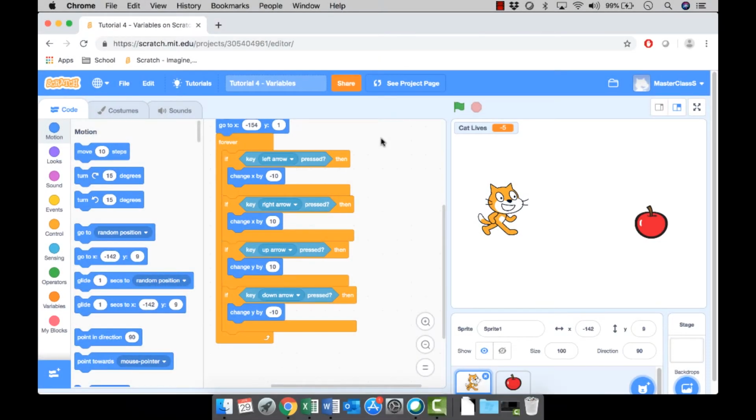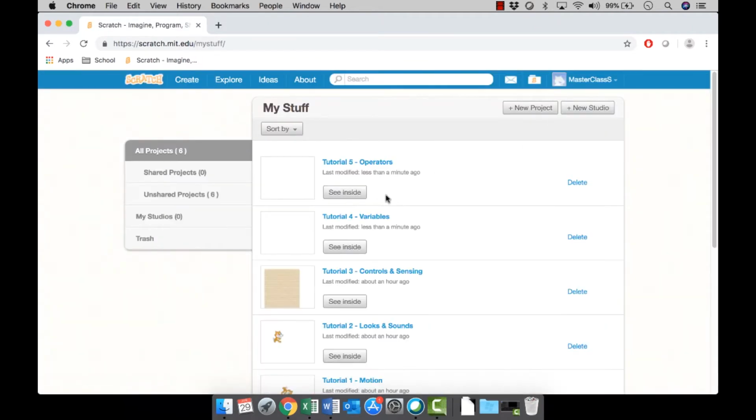Welcome to tutorial 5. In this tutorial we're going to be using our tutorial 4 setup and we're going to add some operators to it. Now to do this we need to go to File and go down to Save as a Copy, and when you click that it'll say Copying Project and it'll say Project Saved as a Copy. What you can do now is go Project 5, delete the copy and the variables and call it, there we go. And you'll see now when you go into your folder view, you'll have task 5 and your task 4 will still be there.